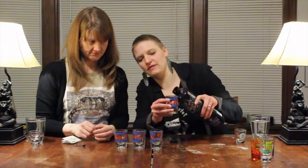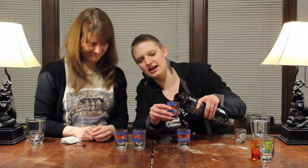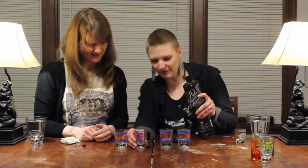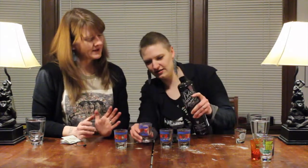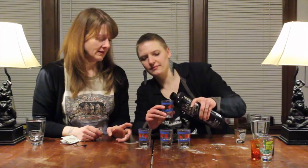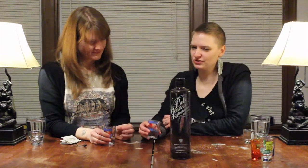So I'm going to be conservative in our pours as I pour a nice little amount. Because I feel like it's fancy. Is it fancy? I don't know if it's fancy. It's not so much fancy as it is rare. You're probably not going to find this at a standard bar. A fancy cocktail bar would probably have it, or your home bar if you buy it. But a standard bar is probably not going to have any Bols Genever.